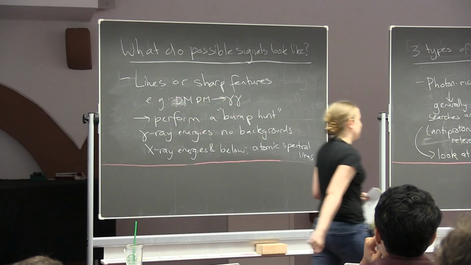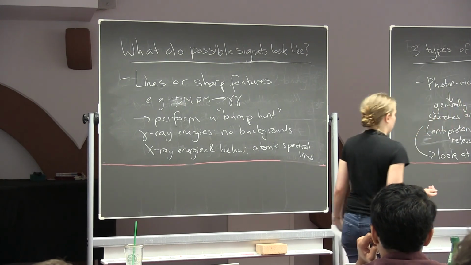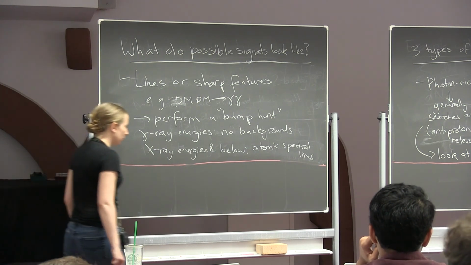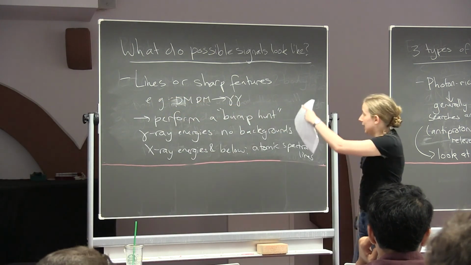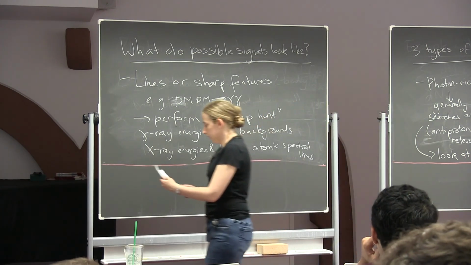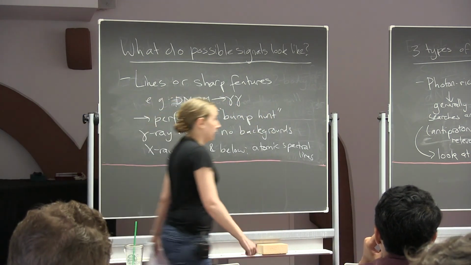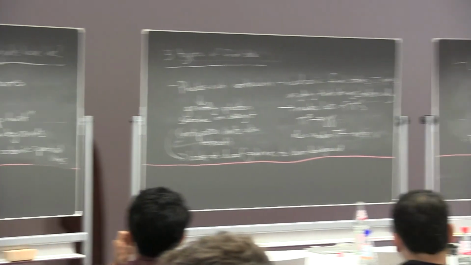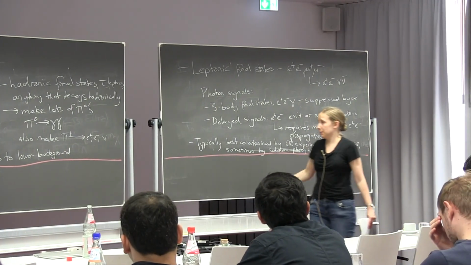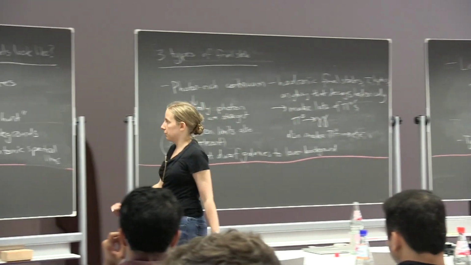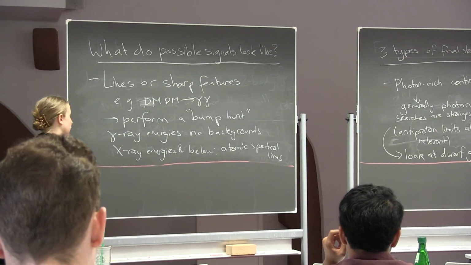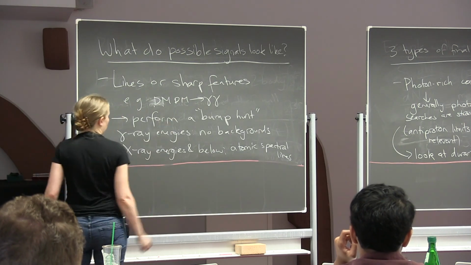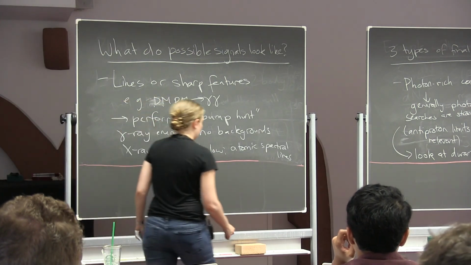terms of, oh, is this continuum signal that I'm seeing actually coming from some astrophysics, or could it actually be coming from dark matter? So when I said lines or sharp features, this can also include cases like the FSR, like the final state radiation that I mentioned over here. This final state e+ e- gamma gives rise to a pretty hard photon spectrum. So you can sometimes look for spectra like that in the same way that you could look for a line. If there are degeneracies in the spectrum, you can get narrow box diagrams or sharp peaks. So these can also fall into this category.